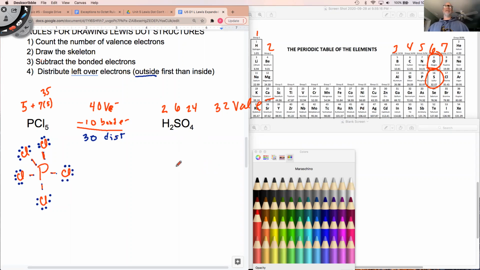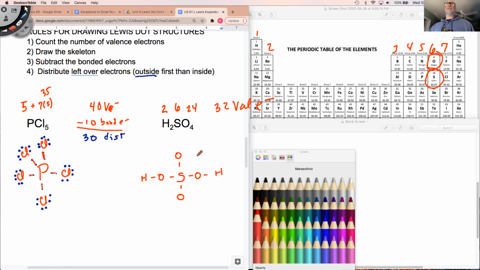Mr. Pevig, how do you draw this? Well, I'm not going to give you one like this that's so complicated for you to draw on your own, because it would be hard for you. But generally speaking, hydrogens are always going to go on the outside, and then the one that's the least, which would be sulfur in this case, is always going to go in the middle, and then you have the 4 oxygens going around the sulfur. So it would look, believe it or not, a little something like this, where your sulfur is going to be bonded to 4 oxygens, right? And then each oxygen is going to be bonded to each hydrogen.